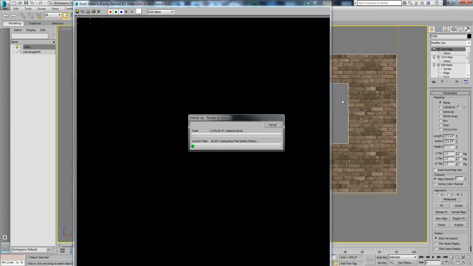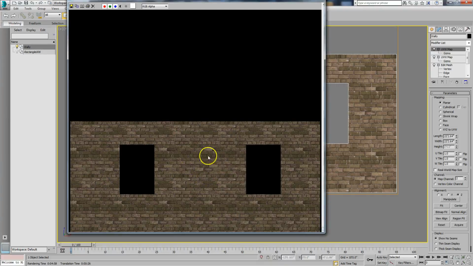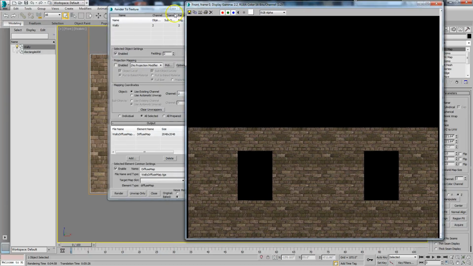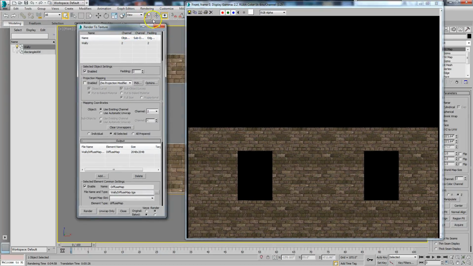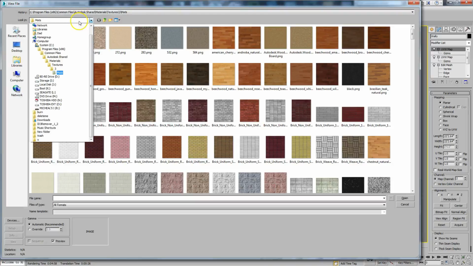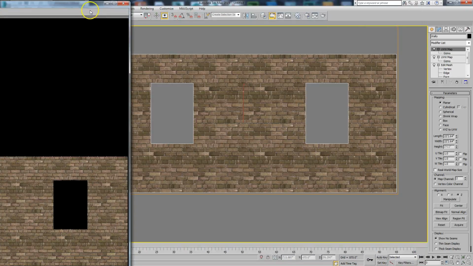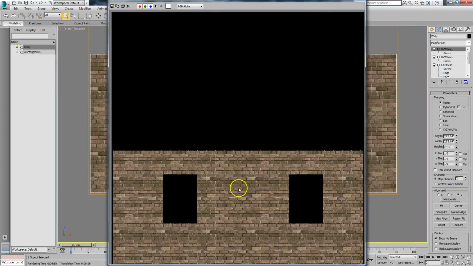And I'm going to pause this while it's rendering. Okay, now that the rendering's done, we can see it here. But one of the things I want you to notice, and this throws people off, is that this is not just the diffuse. This one that it's showing you here, this display, actually has lighting in it. So what we want to do is to go over here to our rendering and go to view image file. And if we go over to where I rendered this and we pull it up, this is the final rendered one. You can see there's no lighting in it. It's just the diffuse by itself.